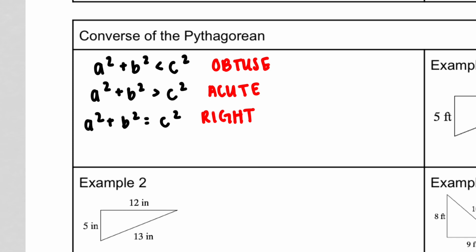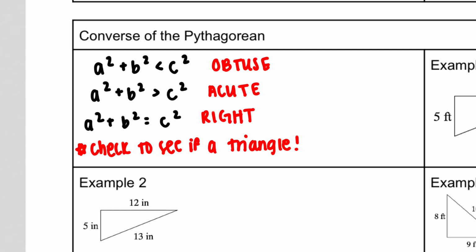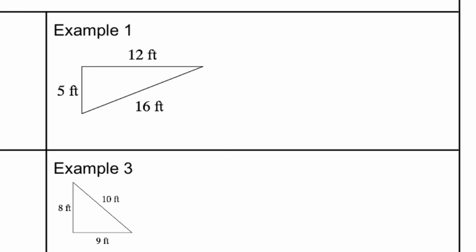But you do have to remember in the very beginning to check to see if it's a triangle, because sometimes they will give you lengths that just aren't even triangles in the beginning, and if you can't do that like we did in our triangle inequalities unit, then you don't move on to the next step. So the first thing I do here is I take my 2 smallest sides. So my 2 smallest sides here are 5 and 12, so I add those together, and they have to be bigger than 16. So 5 plus 12 is 17, and I ask myself, is 17 bigger than 16? It is, so I go on to the next step.